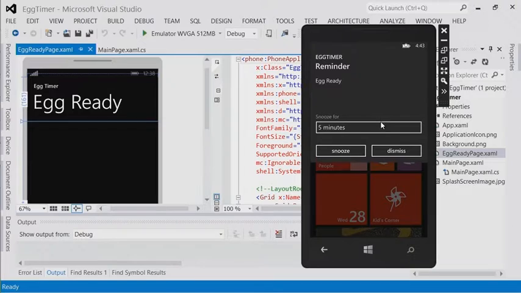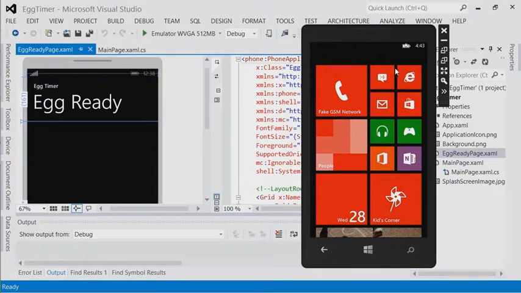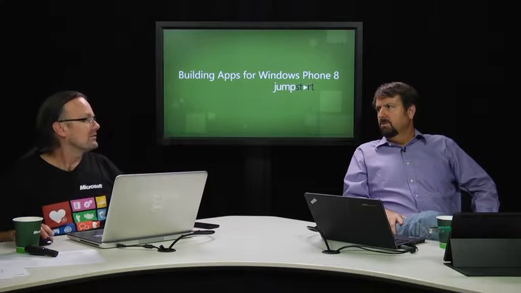So shall I snooze it for 5 minutes? No. So this reminder, I could snooze or dismiss it, but I'm actually going to tap on it to show that we open it up at the egg ready page. Woohoo! Oh, there we go. This really works. But the only thing you could say on that is that yeah, it's gone now, having hit the link. There's nothing, like I said, in the reminder UI to suggest to your user that you tap on it, it opens the app. But still, that's another way of potentially launching your app.